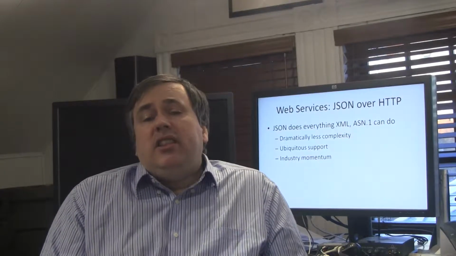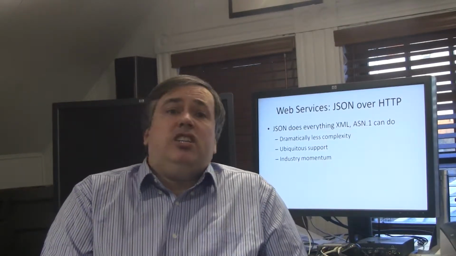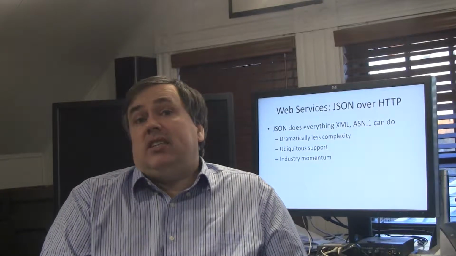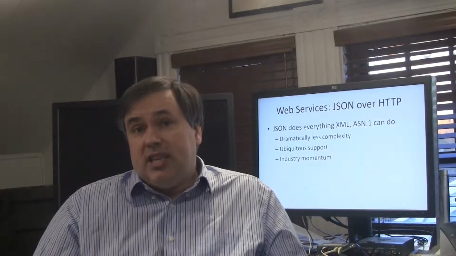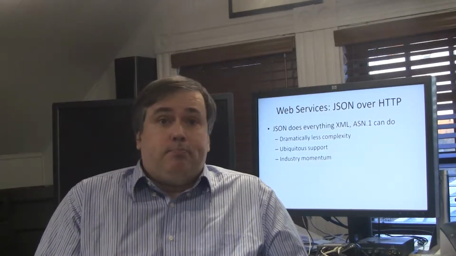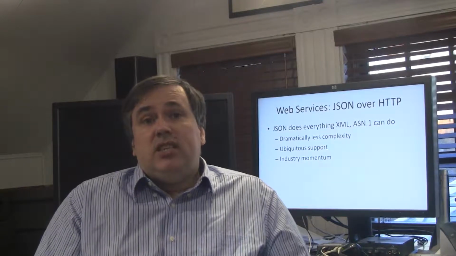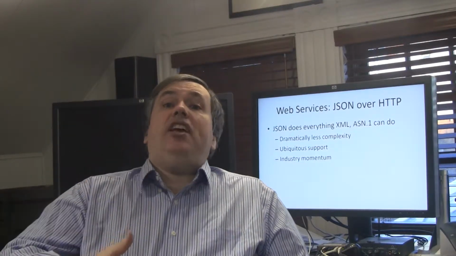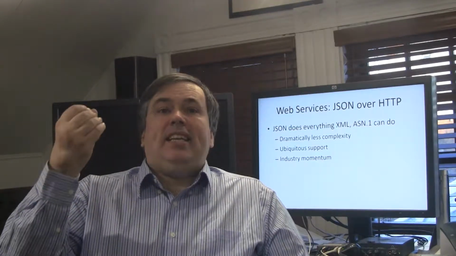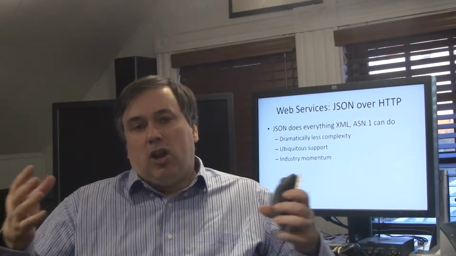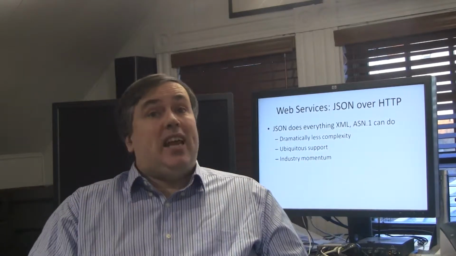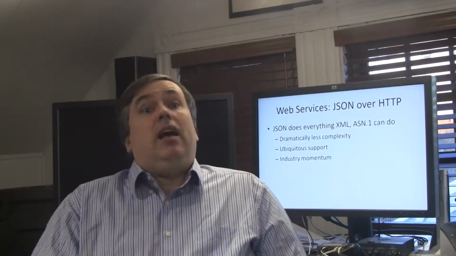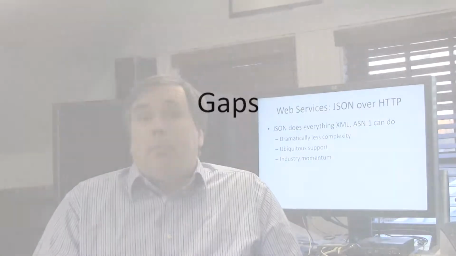Well, the modern industry has come to a convergence here and decided that web services should be encoded in a standard called JavaScript Object Notation, or JSON, and exchanged over HTTP. The reason that the industry is converging on JSON is that it does everything that its competitors do. It does everything that XML or ASN1 can do, but it is dramatically simpler. It has a lot less complexity, the code is a lot simpler, and therefore less likely to have errors, much cheaper to write, and there's ubiquitous support for it in all the platforms.